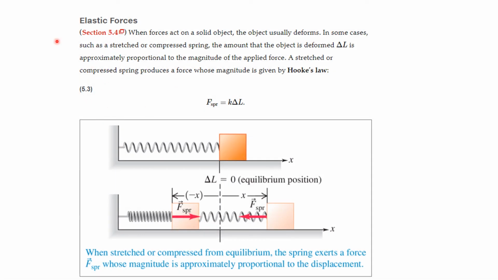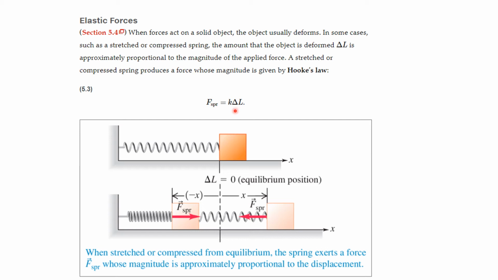Okay, last thing we're going to talk about in this section, actually almost the last thing, are elastic forces. Now, when forces act on an object, the object sometimes, in fact usually, deforms. In some cases, such as a stretched or compressed spring, the amount that the object is deformed, delta L, the change in the length of the object, is approximately proportional to the magnitude of the applied force. And this is called Hooke's law.